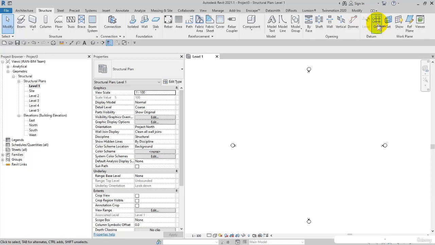Actually, grids are hypothetical lines that pass through the center of your columns, and they are sketched in vertical and horizontal ways. Grids are shown with a combination of points and lines, which is considered the standard of the arcs. And as I told you before, the axes are two types, horizontal and vertical. The vertical axes are specified with numbers, for example 1, 2, 3, 4, and horizontal axes are specified with alphabetic letters, for example A to Z, and so on, in this way.